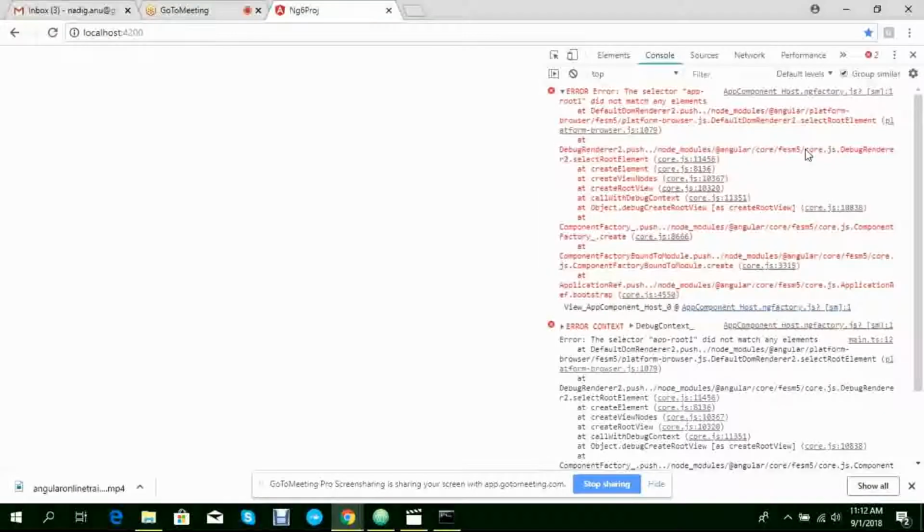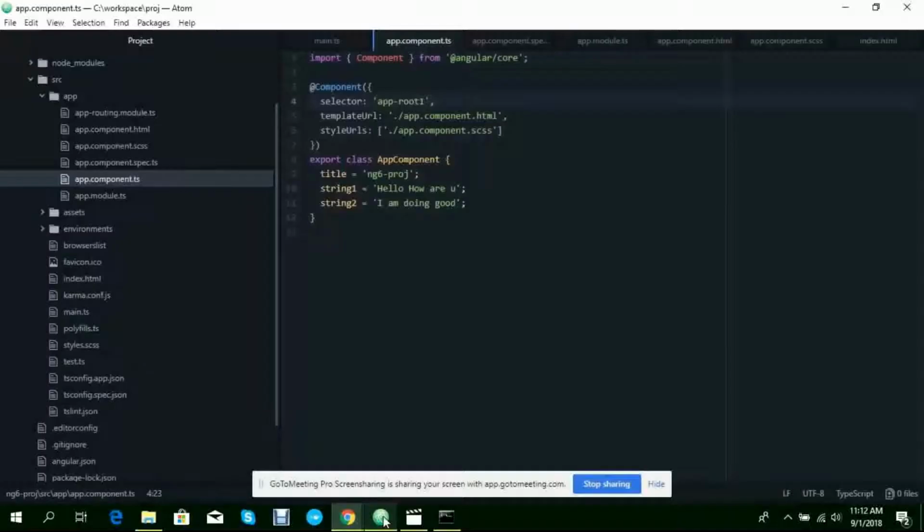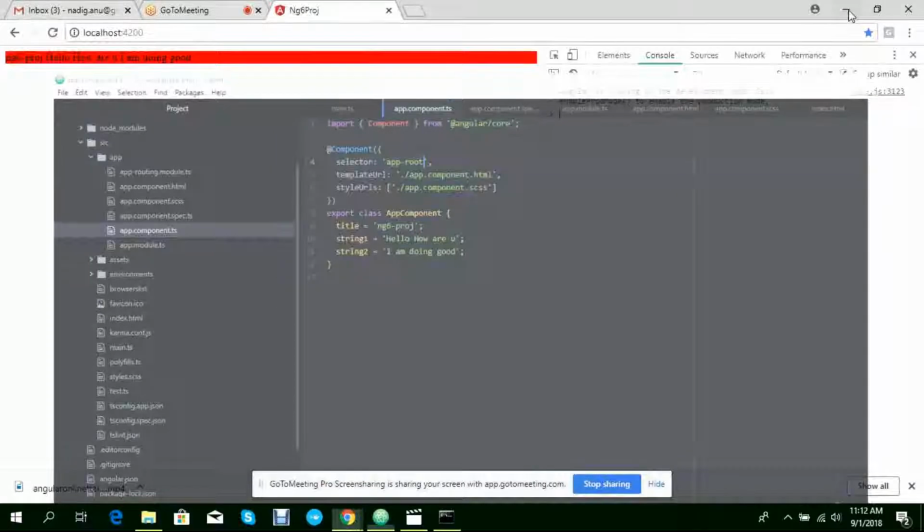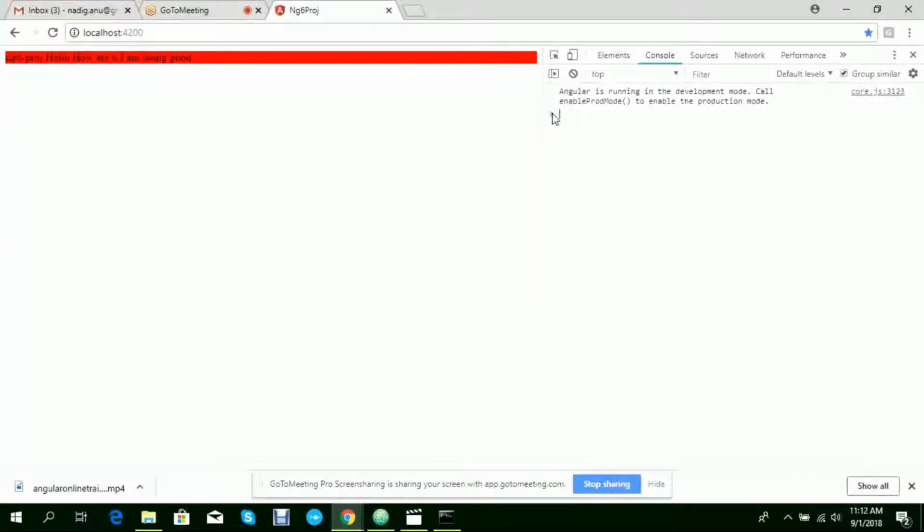If that name doesn't match what you defined, it is going to throw an error. Go back and change it again to app root. Save it. See, it's back.